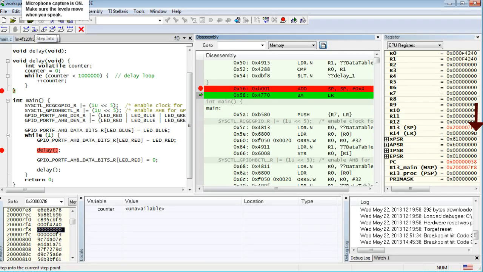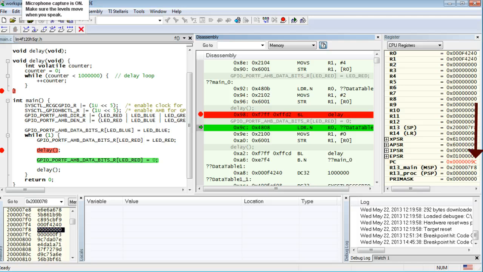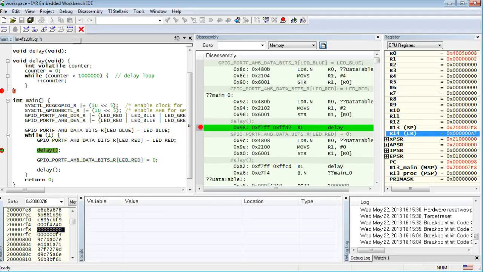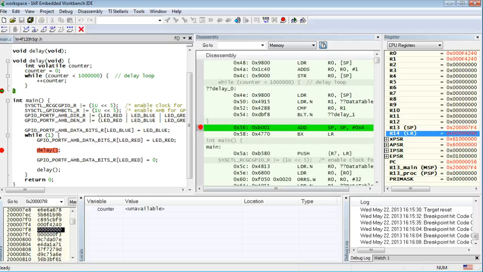So let's execute the BX instruction and see where it goes. Indeed, we end up at address hex 9C, which is exactly the next instruction after the call to your delay function. Finally, just to see what happens, let's run again to the end of the delay function and set the least significant bit of LR to 0. This should exchange the core state to ARM, but ARM is not supported on Cortex-M cores.